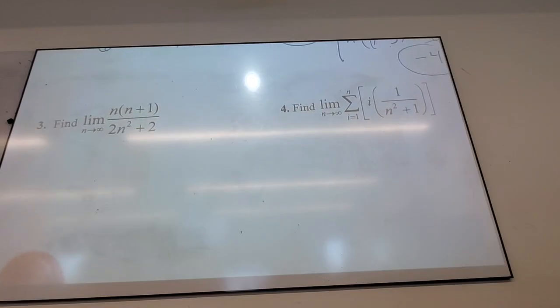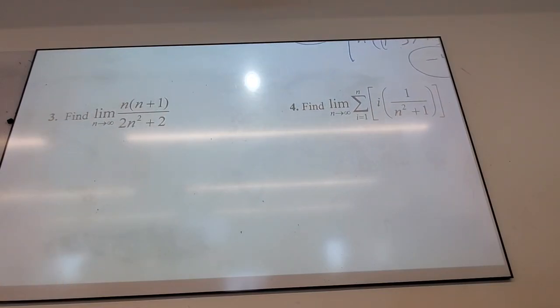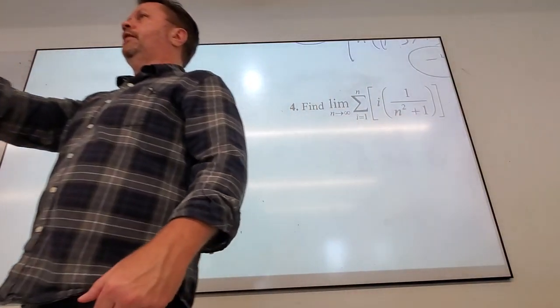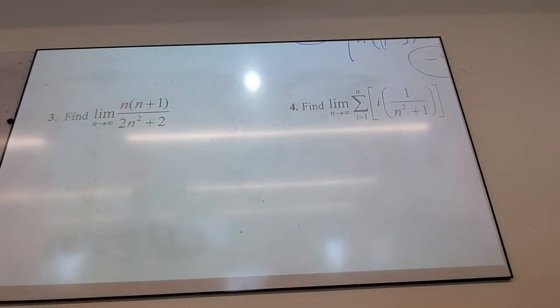Now these two come at you out of nowhere, I think, but that's too bad. Because again, what are we going to do in 5.2? We're going to do what I said is going to make our estimate become perfect. It's not going to be an estimate anymore. It's going to be the answer. And how do we do that? We take the number of rectangles we want to go to infinity. So if n is the number of rectangles, we are eventually going to let n go to infinity to crank the resolution up to infinite. That would be an insane TV. Your minds would melt. More resolution than reality.